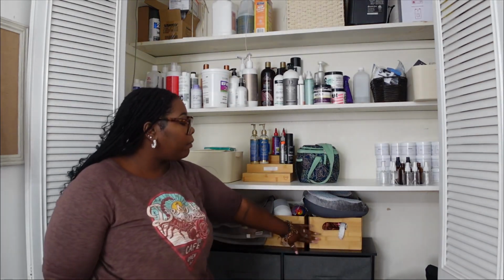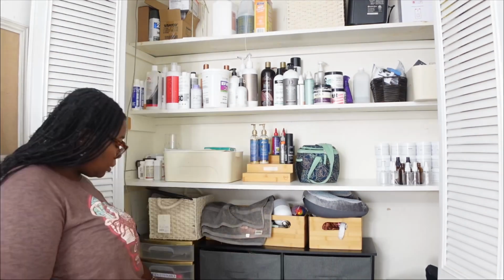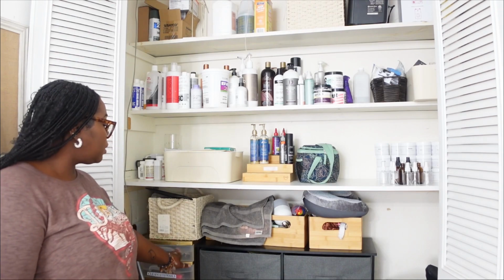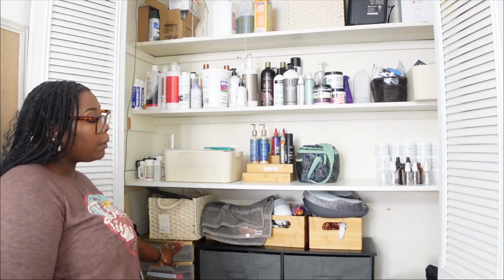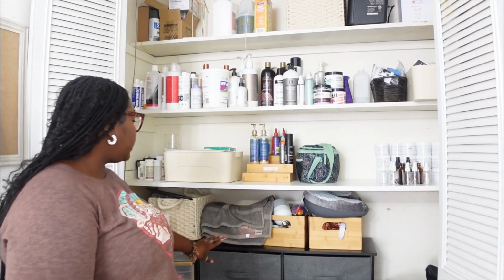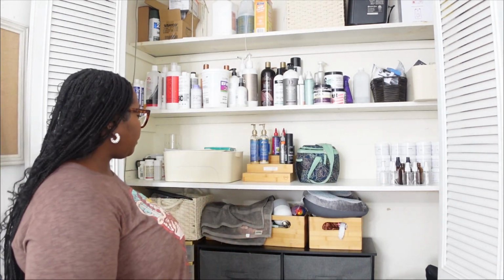And then here we have products. This is a way to see what I have, what I need to get, et cetera. Brooms, Swiffers, all those good things. These two, this gold bin and this black bin, I'm sure I could make use of this space a little better, but these two were left in here. I don't know if I mentioned it, but before me, for 5 years, there were 2 other stylists that worked in this space. So they had these two, and I was like, well, you know what? Let me keep that. Let me get that off you.